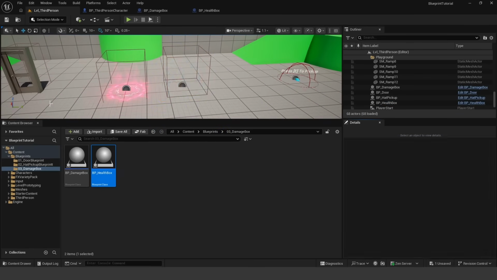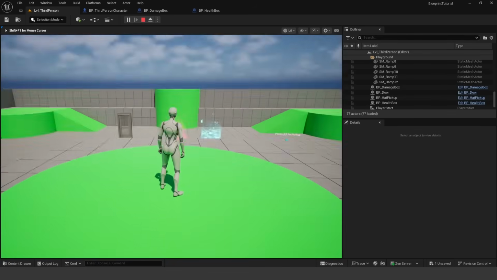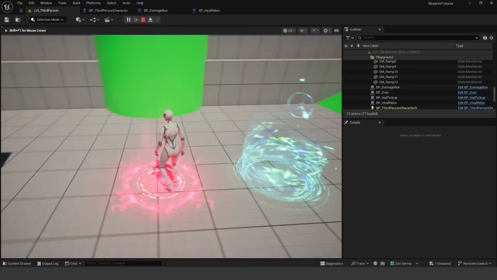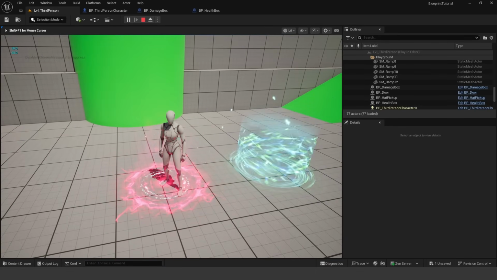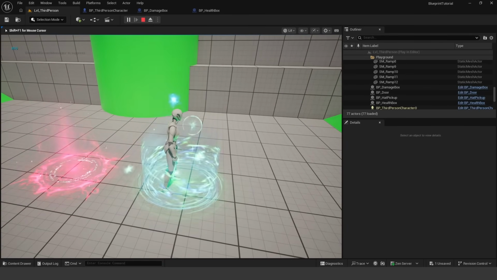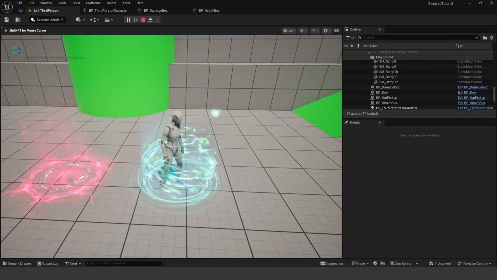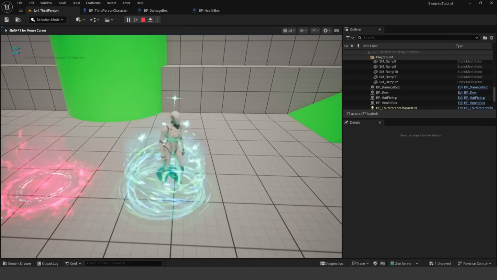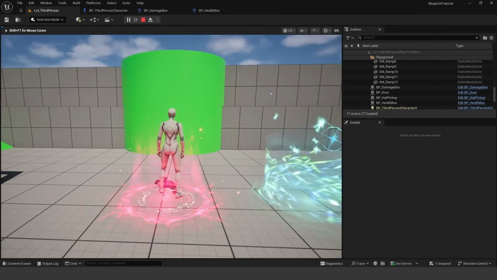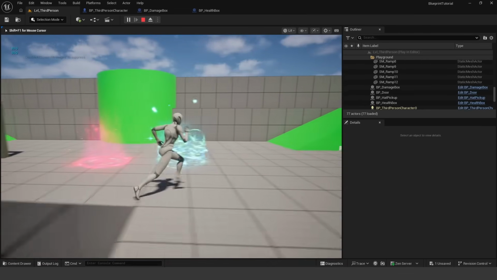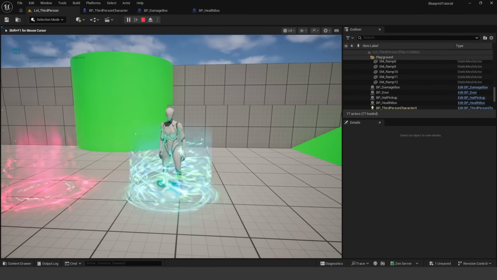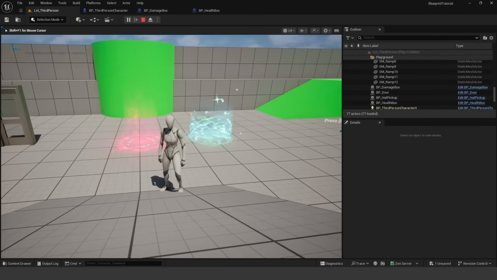Okay, so let's save that and let's go ahead and hit play here. So now we have our two boxes. We have our damage and our health box. Let's go ahead and damage our player. We have 90, 80, 70. Now if we go in here, we should heal up to 80, 90, 100. And again, you'll notice that it caps our health at 100, so we can't heal above 100 HP. Okay, so again, we could run over here, damage our player down to 80, and we can go all the way back up to 100, just like so. Okay, so those are our health and damage boxes.